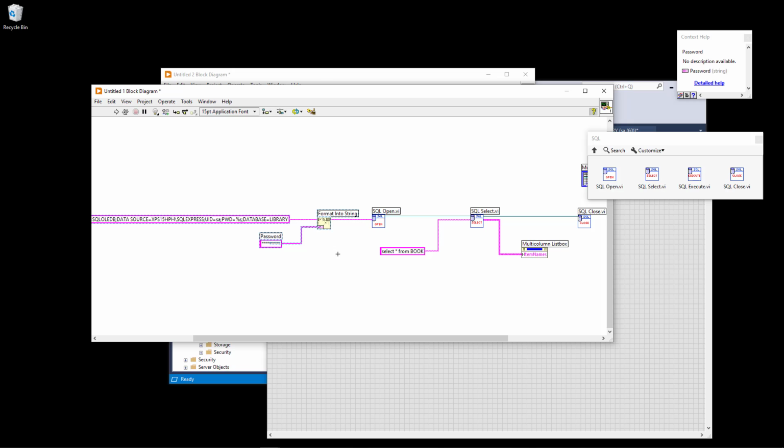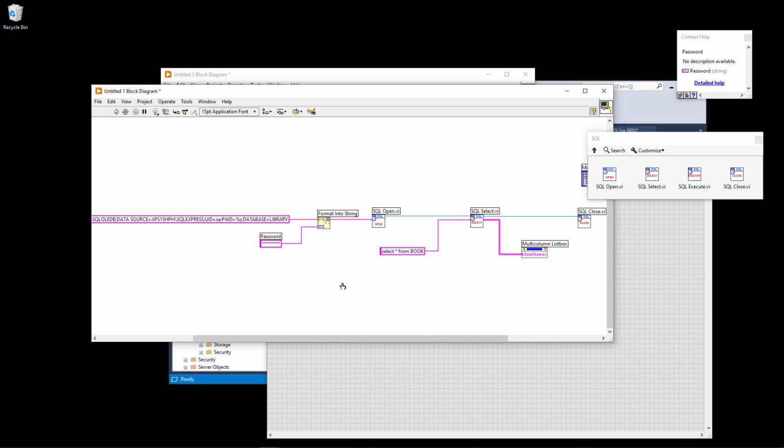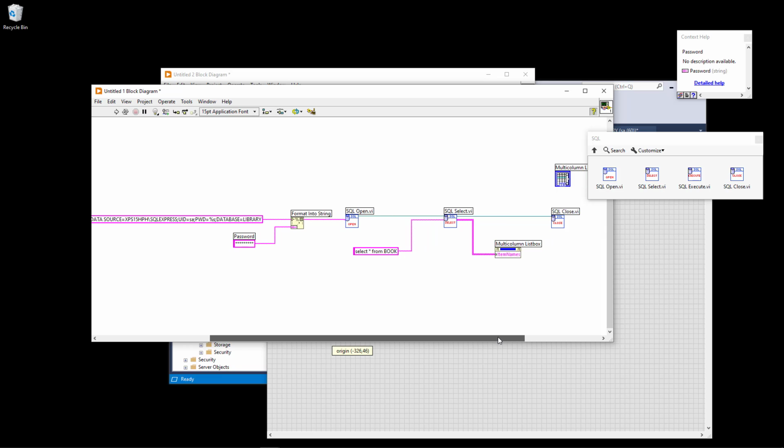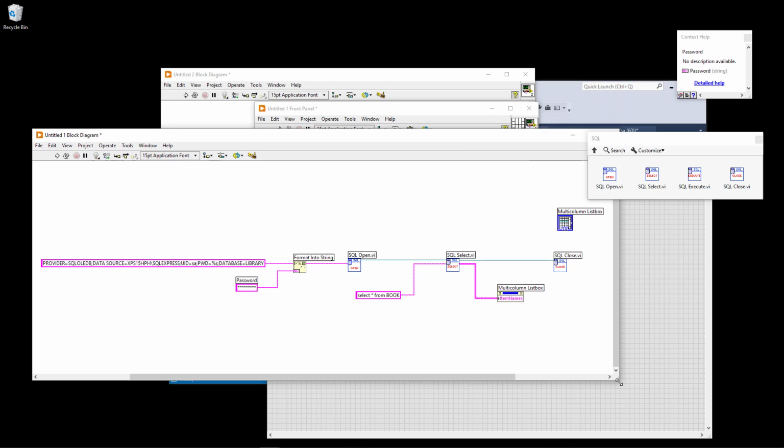But nobody other than you will see the password, because if you right click on the text string and select password display, it will contain only asterisks like this. Basically this is our new program where we have, instead of the ODBC connection, used the SQL connection string here directly, where we specify our database name, our login user, our password, which is specified here, and the name of the database.